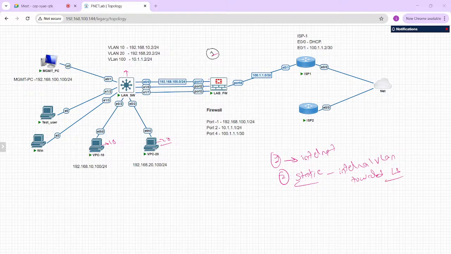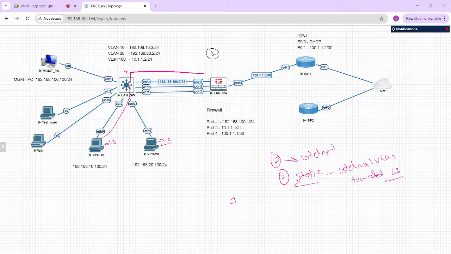For a static route on a firewall, it is not about inbound or outbound. In routing, it is about where the firewall needs to send the traffic. What I'm asking is, if the firewall is sending the traffic, it will send it via the static route, right? Correct. And if any traffic comes inside the firewall, it will also use a static route, right? So suppose traffic is coming from this PC, outbound traffic.